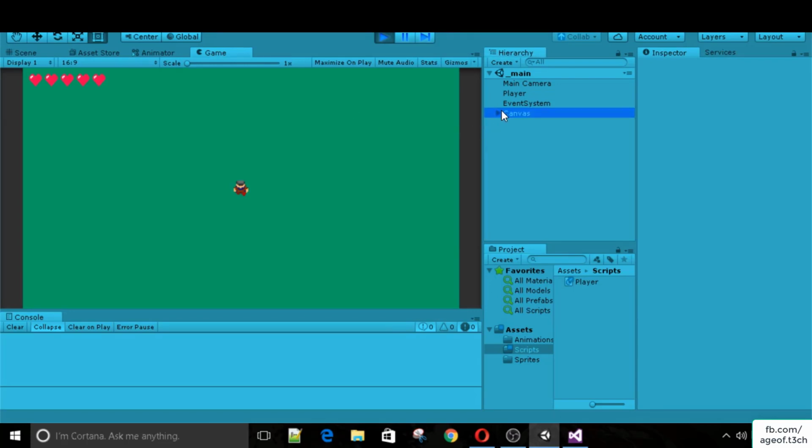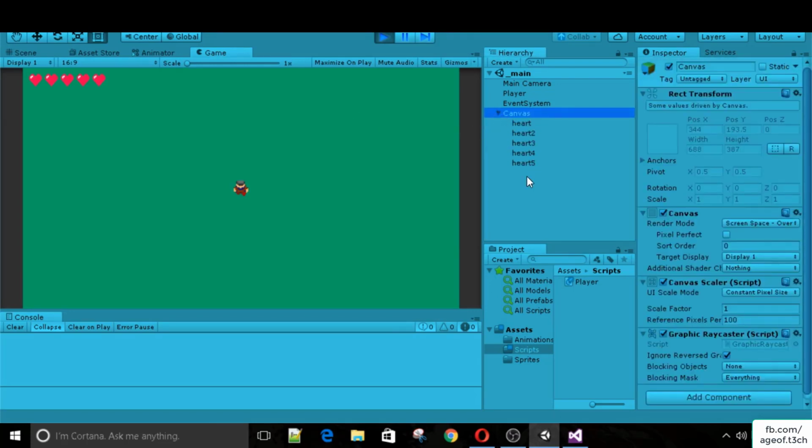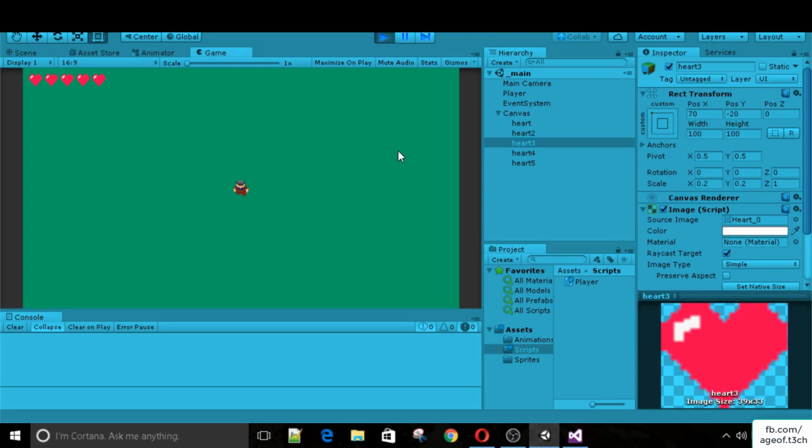And you can see that now if I drop down this canvas, all our hearts are created, but I can still press L to add a heart. Now we can see that we get an error saying that our array index is out of range, and I can still add a lot of health to my character, but we don't get a visual representation for that. And I can also take away health, where you see we're not losing any hearts. That's because our index is out of range. Now if I mash P, we're losing hearts just now. So we're going to fix that.